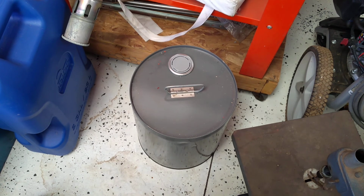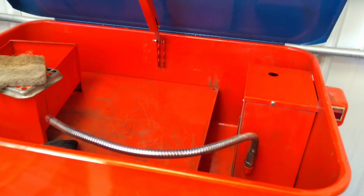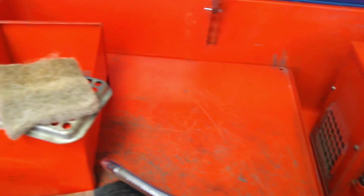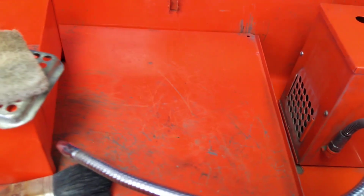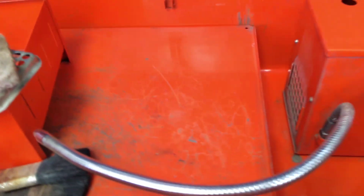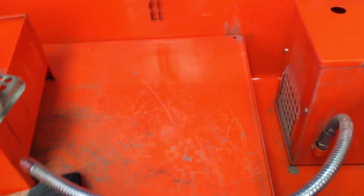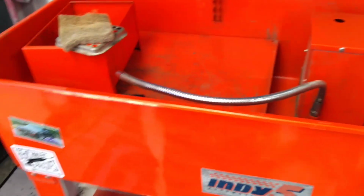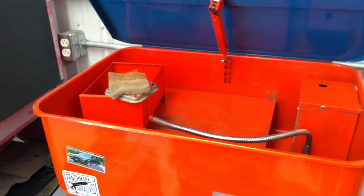I got to put that into this. Cleaned this up yesterday afternoon. That coal vise I'm working on, it's pretty grimy and grungy, so it's got to go in here today and get some cleaning before I do too much more to it. It's a mess, and this was a mess. And maybe today's just a day to clean up messes. Gosh, I got that workbench cleaned off, the welding table cleaned off, and I got this cleaned up. Man, maybe I'm just on a spring cleaning spree today. Who knows?